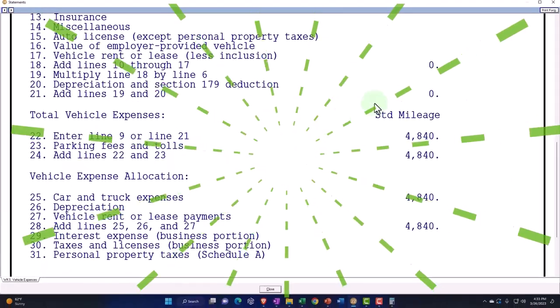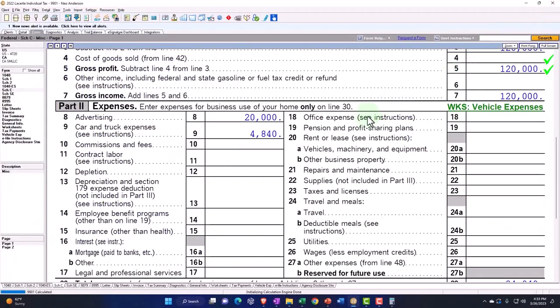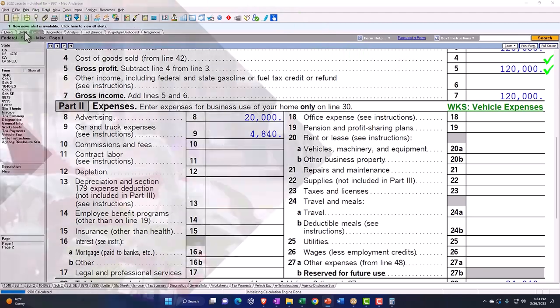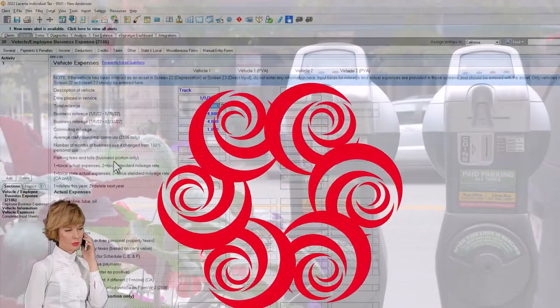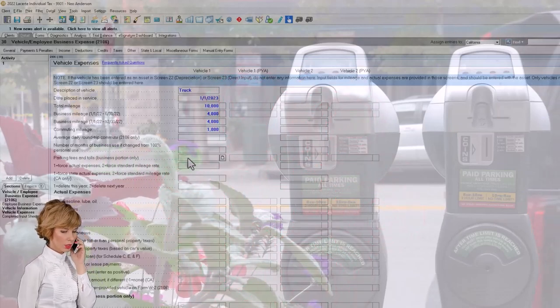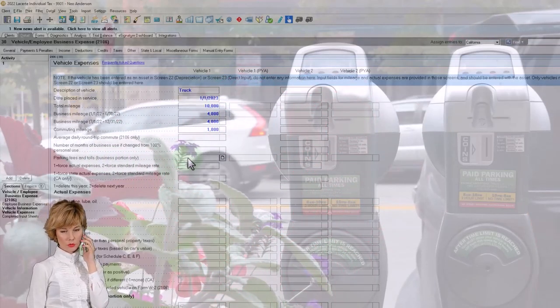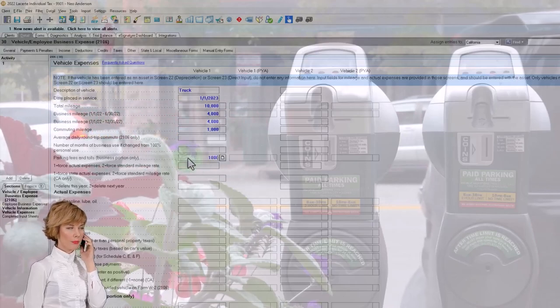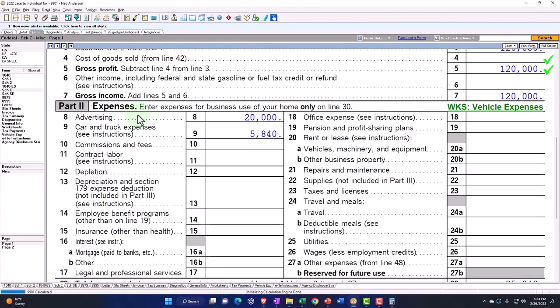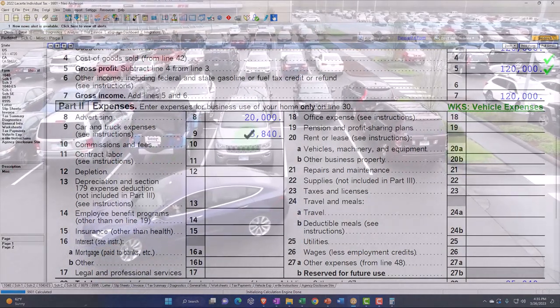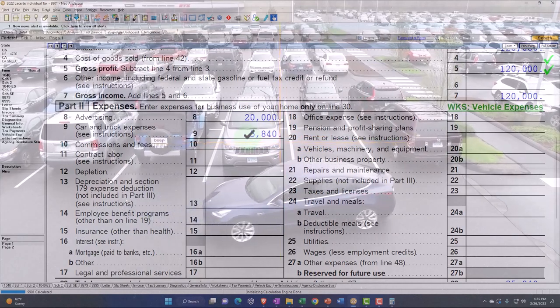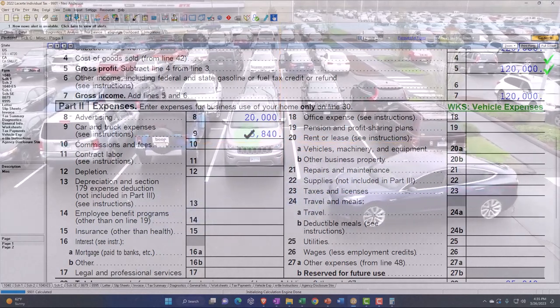So it's comparing that to the actual miles as well. Now notice if we do that standard mileage rate, we can still add parking fees and tolls. So I can go back on over here. I can't add all the other kind of maintenance stuff, but parking fees and tolls, I can tack on. If I had a rough year, I'll put $1,000 for parking fees and tolls, because I just don't care where I park. I get to deduct it, man. So then you can see it increase by another $1,000 to $5,840.